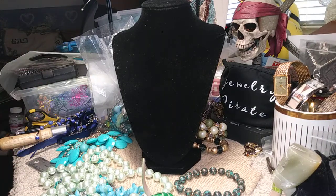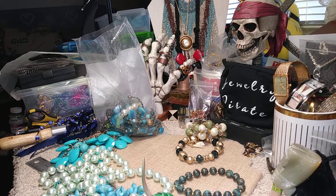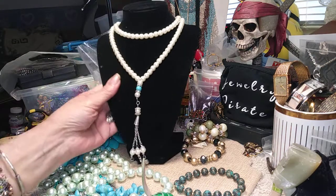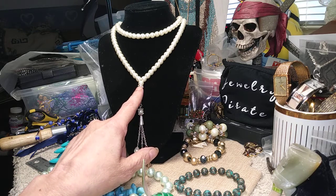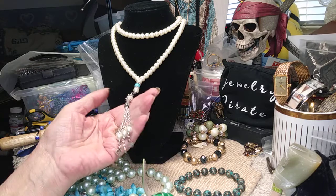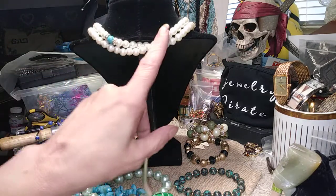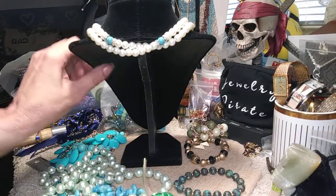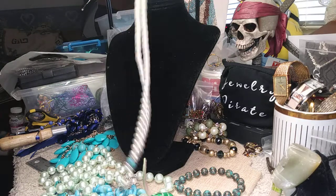Now, in the last video we had a necklace similar to this. This is the same thing — it's a little loose so that you can wear this comfortably. This has blue beads instead of the coral color beads. The last one, if you remember, had the coral color beads. It has the same tassel, and this has the blue. It has the same rondelles with the rhinestones in it. This cute little thing here — this is a rope chain and it's long. Your accent beads. These would be nice if they were probably worn together. They would look nice. This is very long.